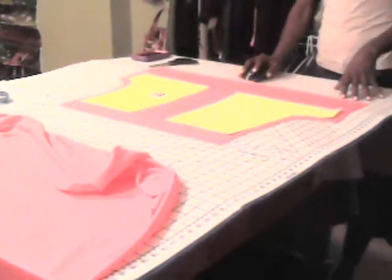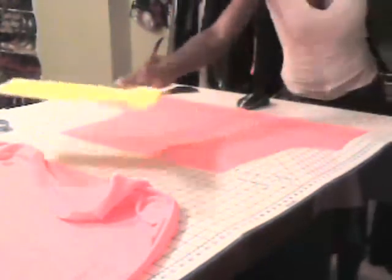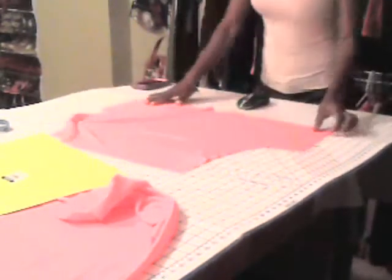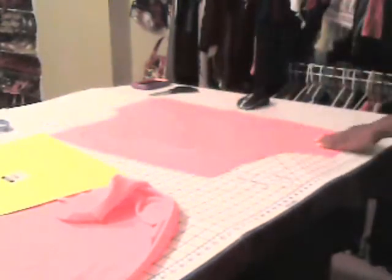Okay. So again, as you can see, now we can move these out of the way. It doesn't look much like shorts right now, but this is what we're going to need to make her shorts at the bottom. So you want to grab your pins. I'm going to go grab my pins real quick.